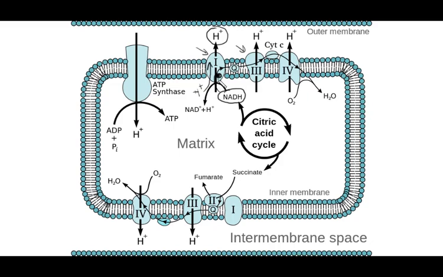So what's going to happen is that this electron, once it interacts with this complex here, that's called complex number 1, as you can tell by the Roman numeral, will as soon as possible move on to another molecule, and then to another molecule, and again to another molecule, and again to another molecule. So you see, it jumps from one molecule to the other, to another protein, and that allows the opening of a channel.